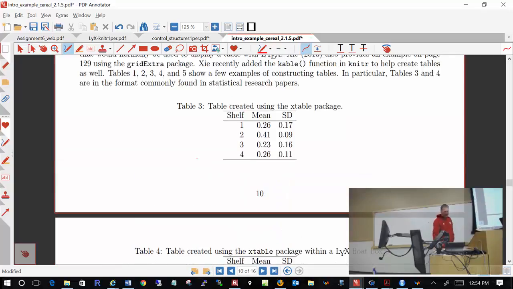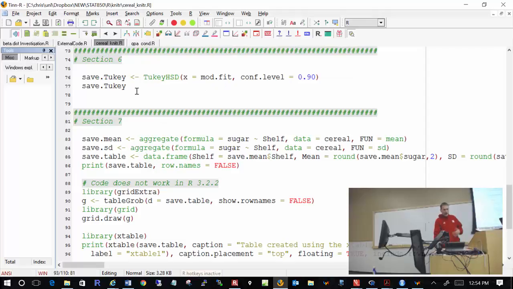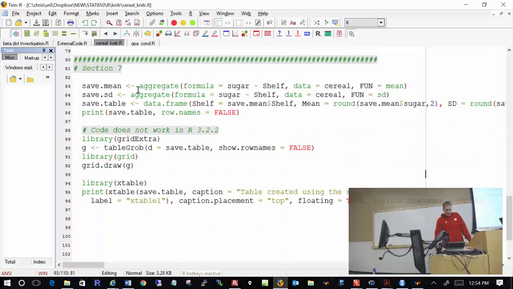So, how did I get this table here? Well, there are a few packages in R that will write LaTeX code for you in the context of creating tables. And so I use a package called xtable to do this. And to show you how to do it, I'm not going to first look at this in LyX. Rather, I'm going to first show you how this comes about using R directly.